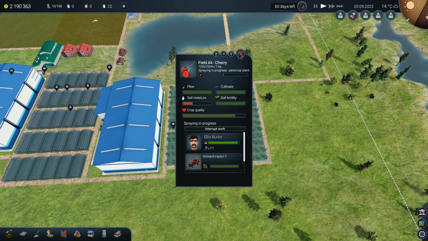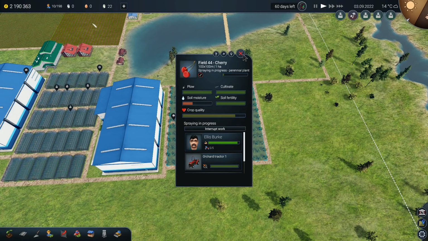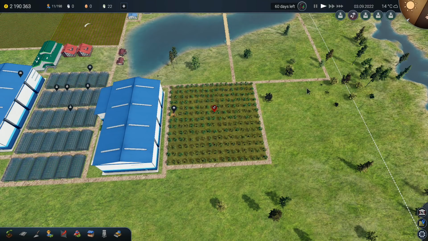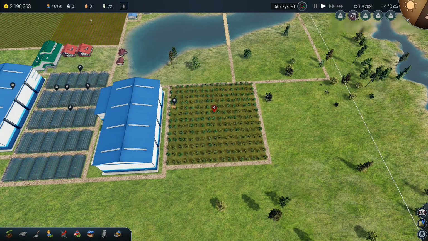Fungus now. I'm busy spraying this field right now. What am I spraying at the moment? Am I spraying for the fungus, or am I spraying for something else? No, I am. I'm spraying fungus on that field.